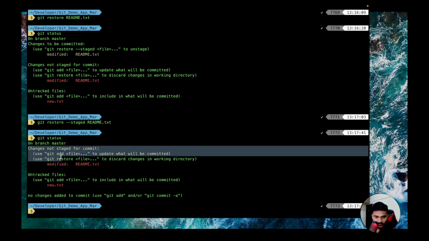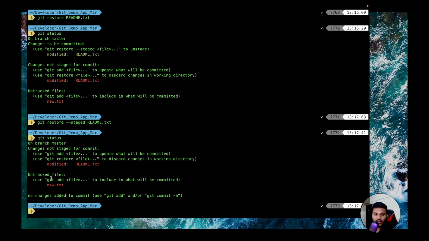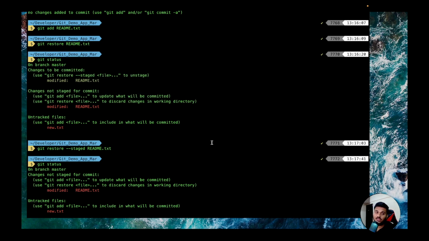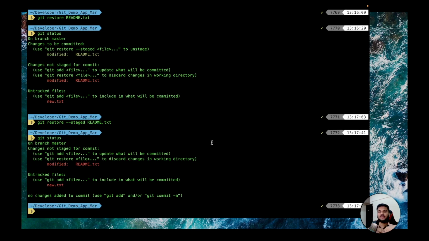You can see git status. Now you are only getting the working area and untracked files. You are not getting the staging area. So when you do git restore directly, you move from the working copy to an absolutely clean copy. You will just lose all of your changes. But if you have made changes to go from the working area to the staging area, then only those changes can be reverted back to the working area if you do git restore --staged. This is the difference between both of them.